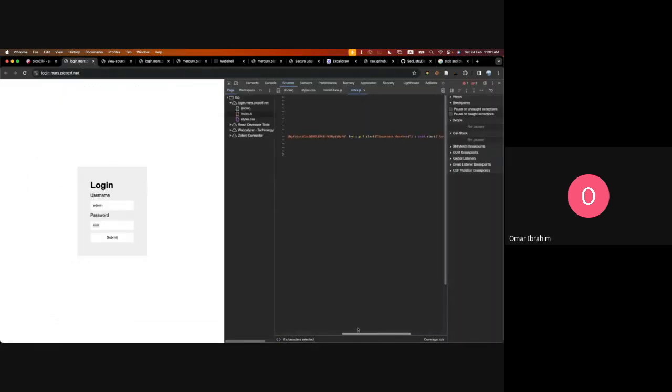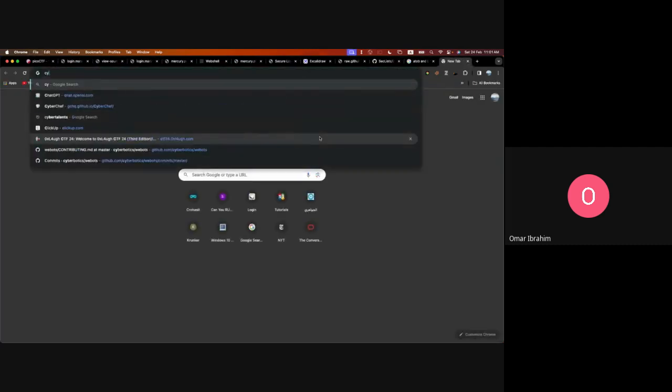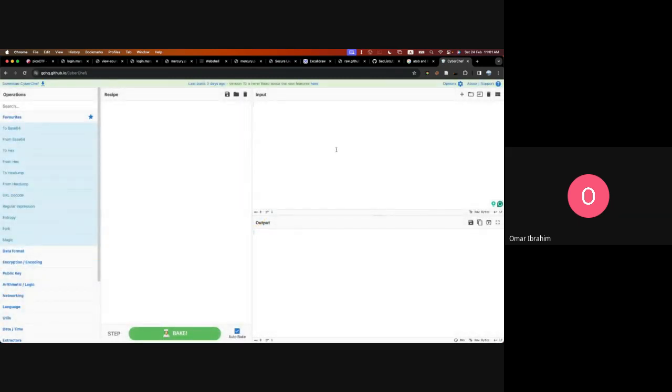Let's see what the string looks like. There is a very, very famous tool called CyberChef, and it detects for you. It does so many cool things. Here it's too short, so it doesn't detect it, but we know it's base 64. So yeah, here, it looks similar to this. Okay, let's try from base 64.